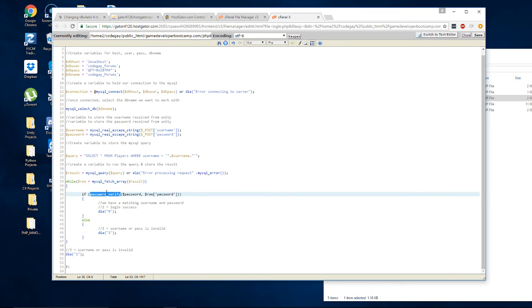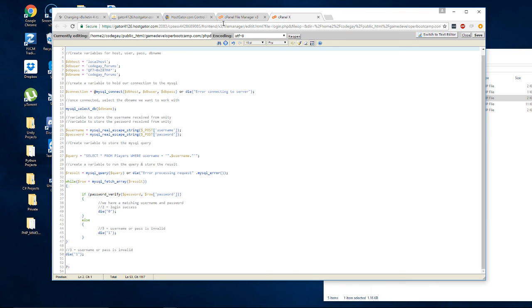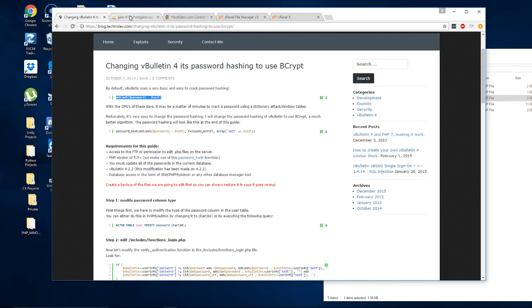The only problem with this is I have no idea what it's using here. I don't know if I need these top namespaces at all, or even if there's a login PHP script I should use automatically. You know what I mean? So let's go ahead and see what happens here. If I do password verify, password, and then let me see here. I want to take this.